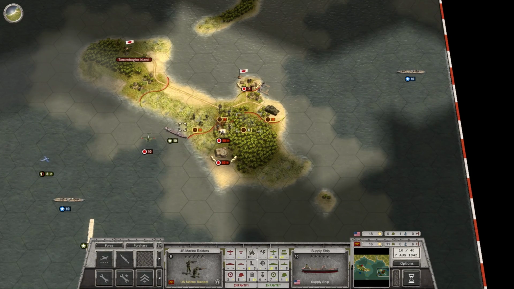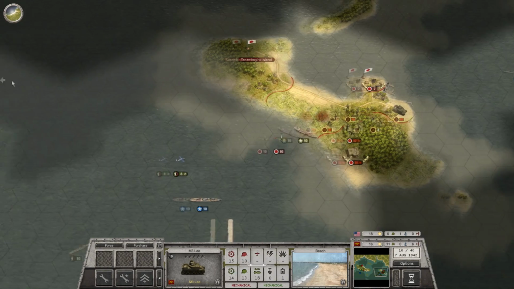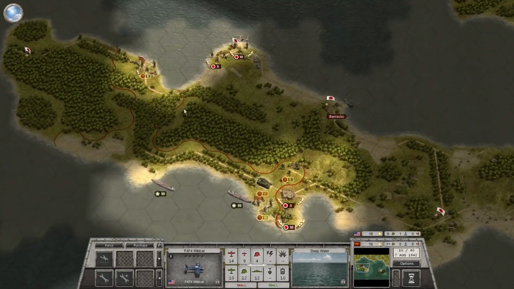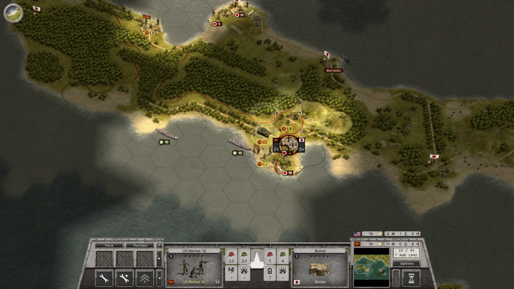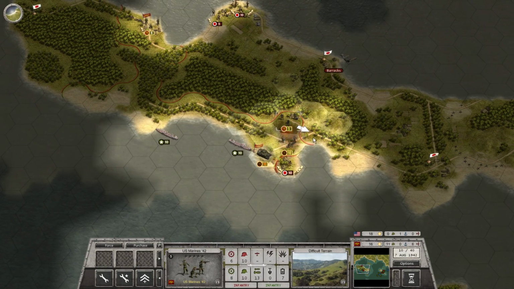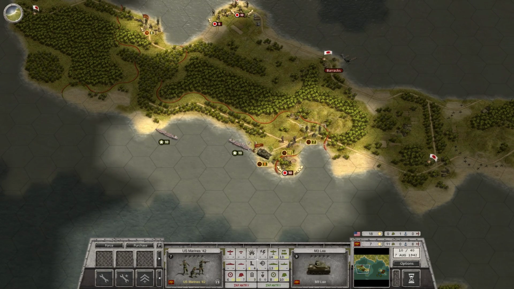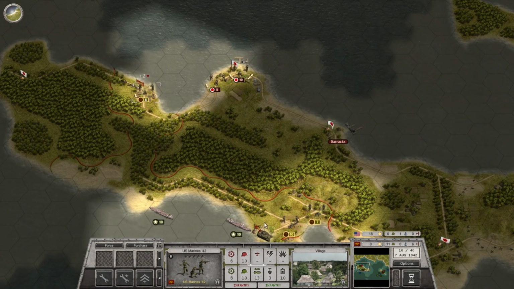And we're trying to reduce these stupid, out-of-supply Japanese troops, but not succeeding. It's just taking forever. Okay. So we just destroyed that enemy unit. So having some success, although slowly. Are we pushing back enemy forces here?